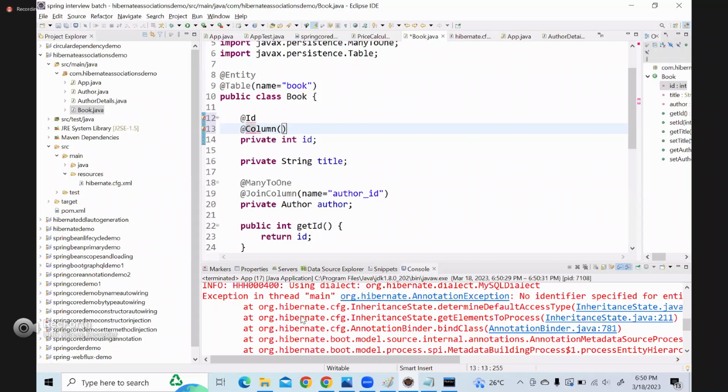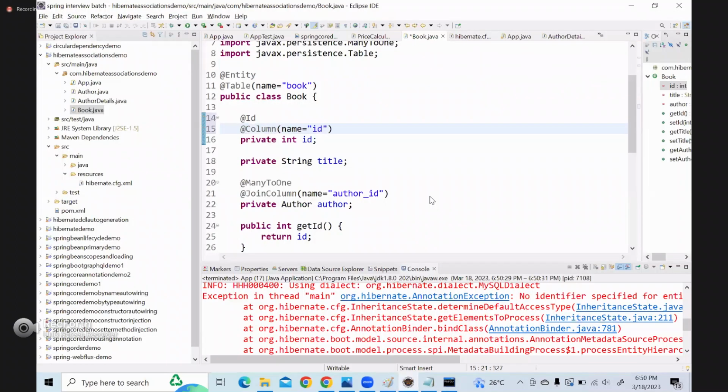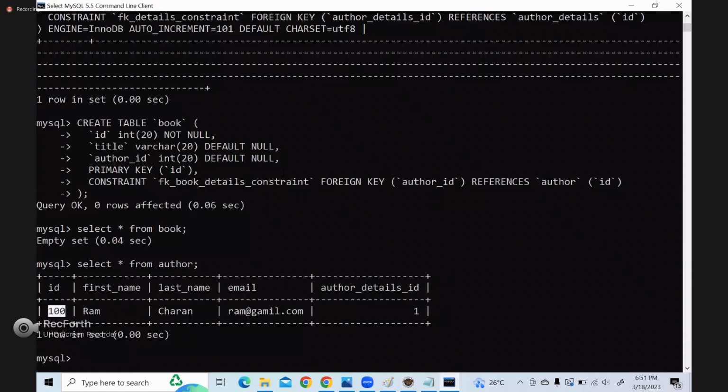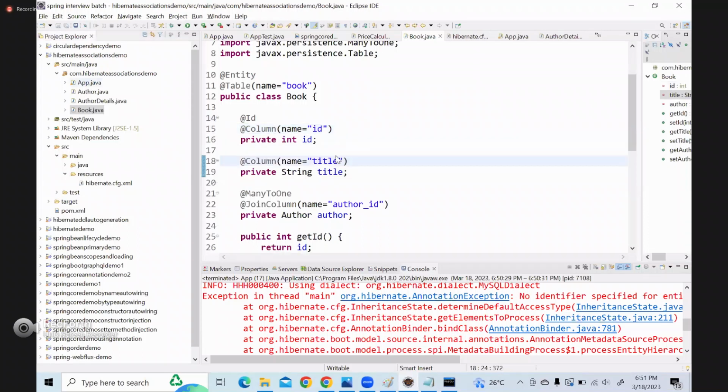So what is the book table ID? ID, right? Column name equal to ID. And then title, so your column will be title. Right, so I'll run the program now.